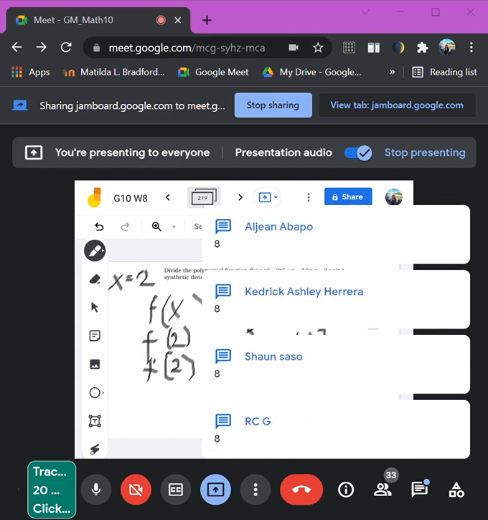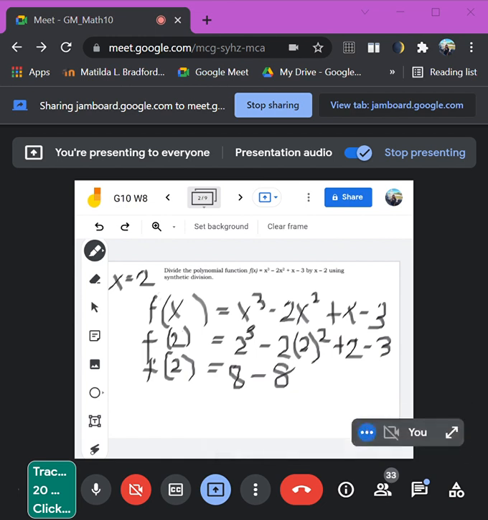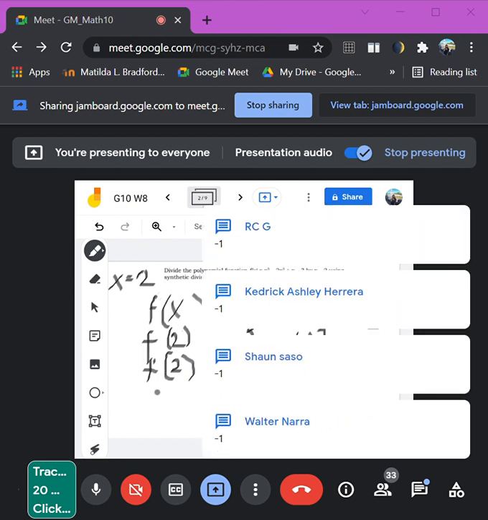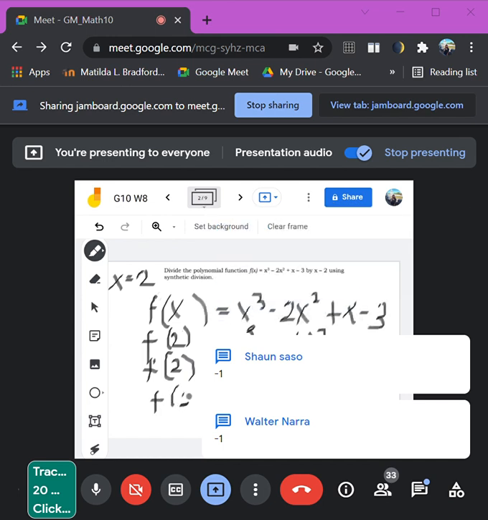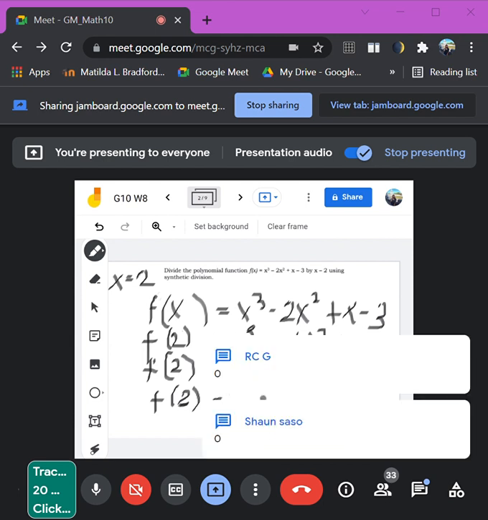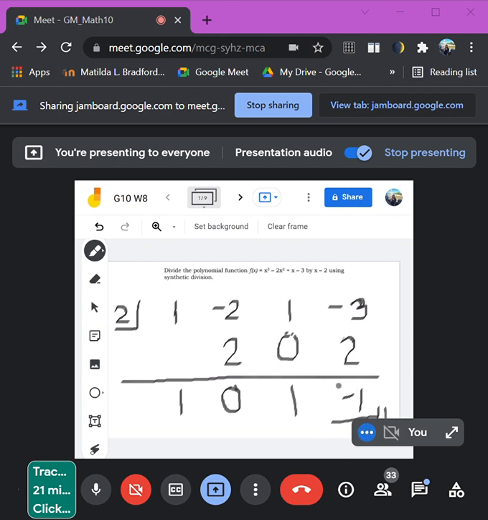Then you have there 2 plus, 2 minus 3. That is negative 1. And then, ato na sad i-simplify pa jud. So, you have there 8 minus 8, that is 0. And then, ang naibilin is negative 1 na lang. So, sa atong makita, class, we have here negative 1. So, unsay meaning ana niya, teacher? Negative 1 atong nigawas diri and then negative 1 pud atong remainder diri.